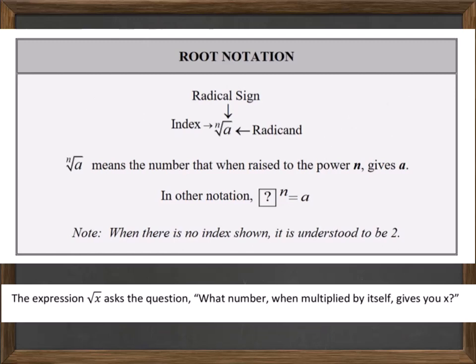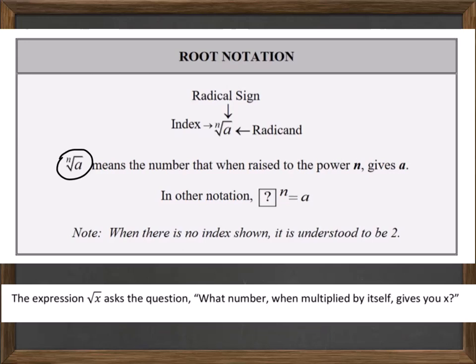Sometimes we have a higher root than 2. For example, I might write something like this. This is the third root of 27. Again, this number up here is called the index, and the number under the radical is called the radicand. This is not a word that I frequently use when I teach this, but if you would like to remember that, you are welcome to do so.